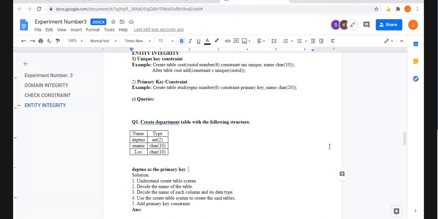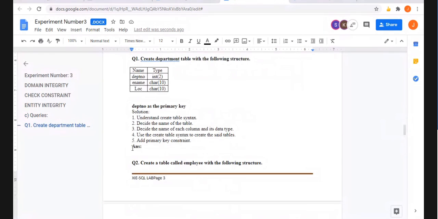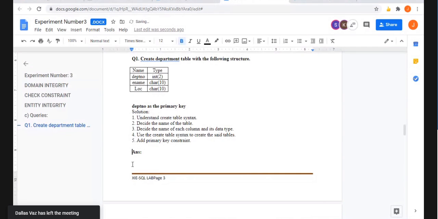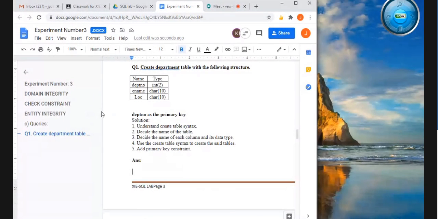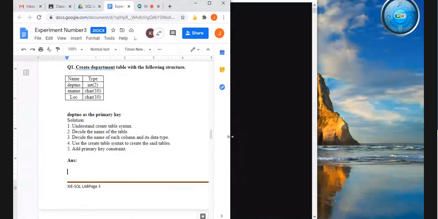So for example, before starting the query, I need a database. So this is done. Query is also there. Output is also there. Done. Now here, create table. We'll go ahead with this. After this, here I have mentioned somewhere answer. There you will add, after this answer, your screenshot, whichever we are going to take. So now for that, we will create the table. I'll just do it like this so I can see the question also.